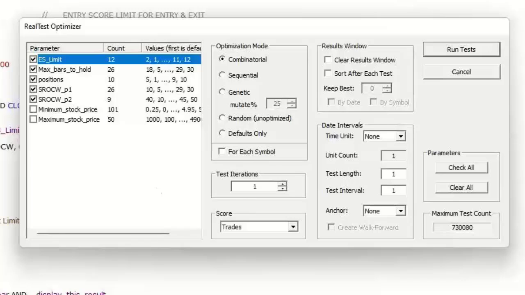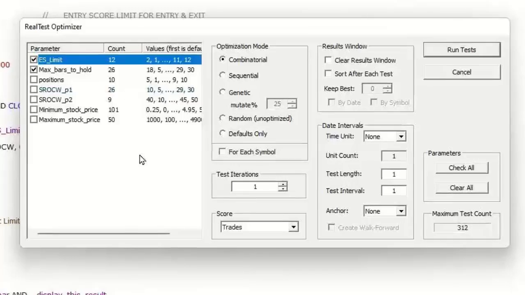But what I would do is I'd cut this down a bit until you get, up to a couple of thousand tests can be done within 3-4 minutes. So you get down to 300, that's 25 seconds or something like that. So you can play around as much as you like.